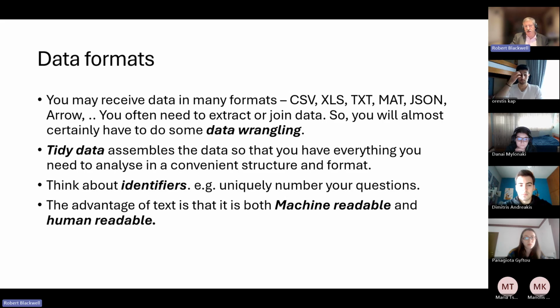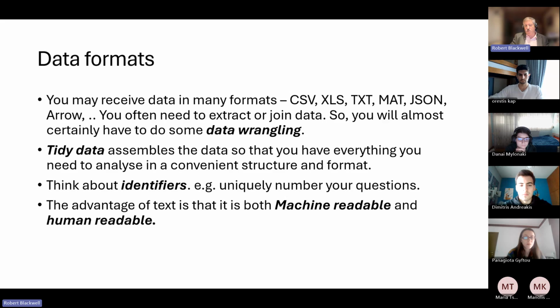You want to think carefully about how you're going to identify the data. So having identifiers, numbering questions sounds really simple, but people don't do that kind of thing. I was working with some people recently that we ran some LLM evaluation on a bunch of questions, and then they couldn't easily cross-reference the questions with the answers because they didn't have any kind of numbering scheme. If they'd just numbered their questions and numbered their answers using the same numbering scheme, it would have been really easy to do a join and to find the correct answers for the questions. So I know that sounds simple, but I see people making these kinds of mistakes.